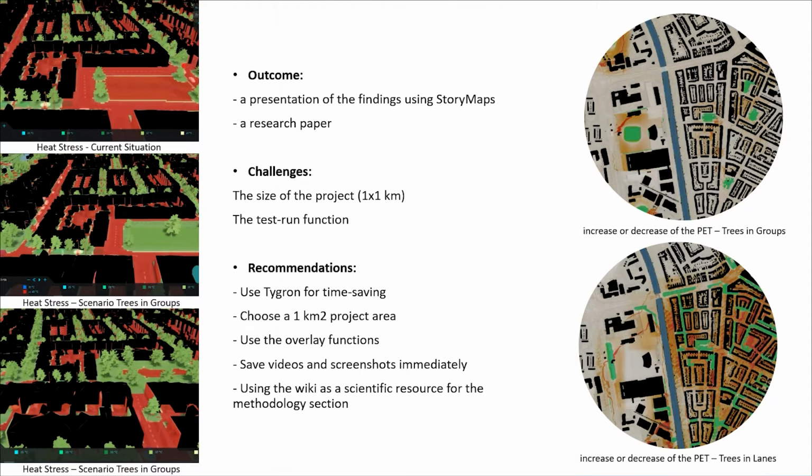So at the end of the course, Max was able to answer his research question based on real data and real calculation models. And that is because the Tygron platform makes it very easy to do what Max wanted to do, which is to place the trees in different layouts and then in the map in a real location and then calculate their effects immediately.